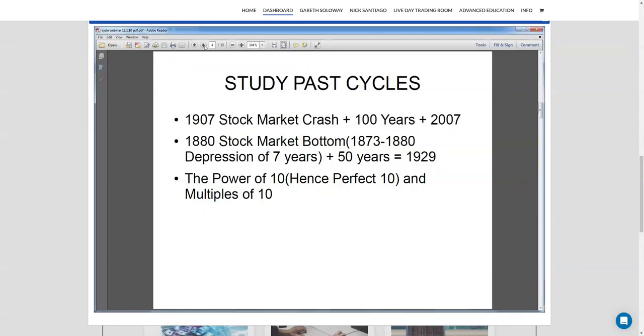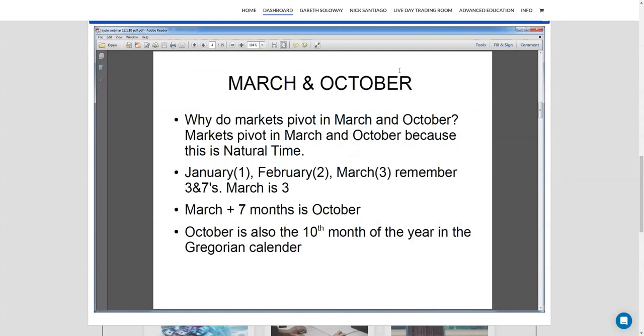All right, let's get into how we predicted that, and we're going to talk about how we could predict future markets as well. All right, so here we have 2 pivots in the year that are very, very critical. We actually have 4 or 5, but we're going to talk about 2 of them that I believe are extremely important. And one of them right off the bat is March.